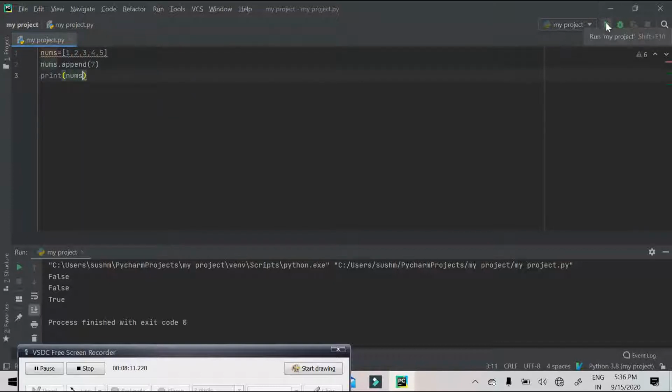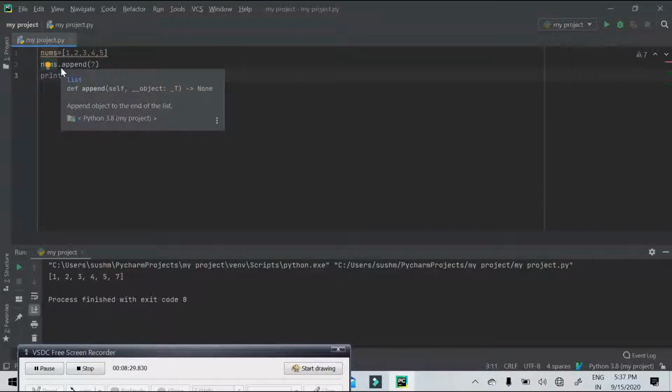Now let's see the result. The result is 1 2 3 4 5 and 7. I use dot before append because append is a method of the list class. The output is 1 2 3 4 5 7 because it adds the item to the list.